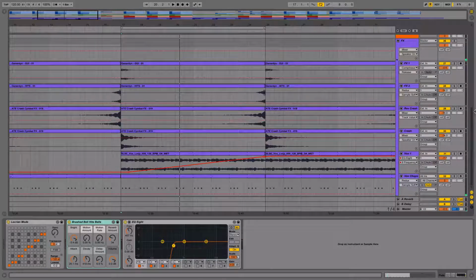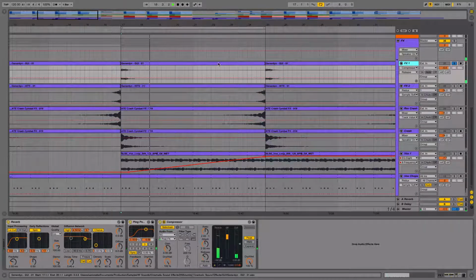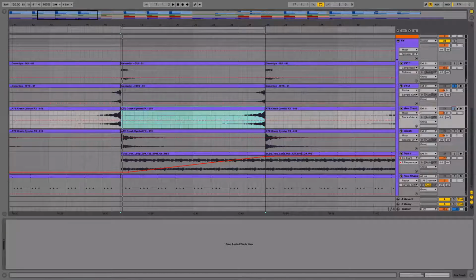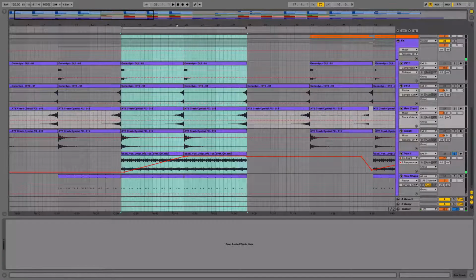Got a few effects going on as well to keep things interesting. Really like the sound. I don't know exactly where it's from, but it's really nice. It's got ping pong delay and reverb on it, as well as sidechain. We've got a reverse version of it, crash cymbal, same one non-reverse, and also this vocal loop from the Sunny Lax Studio Essentials pack, which is kind of the background element.